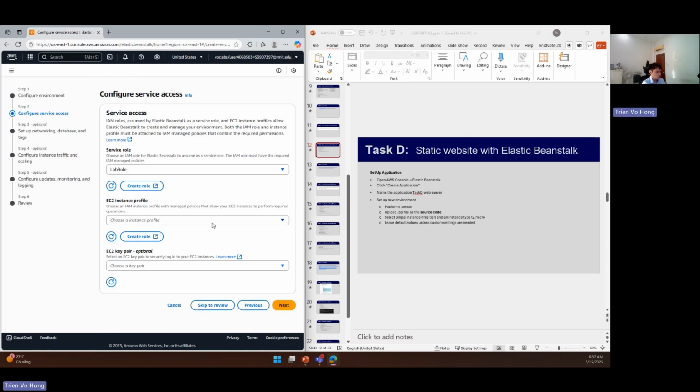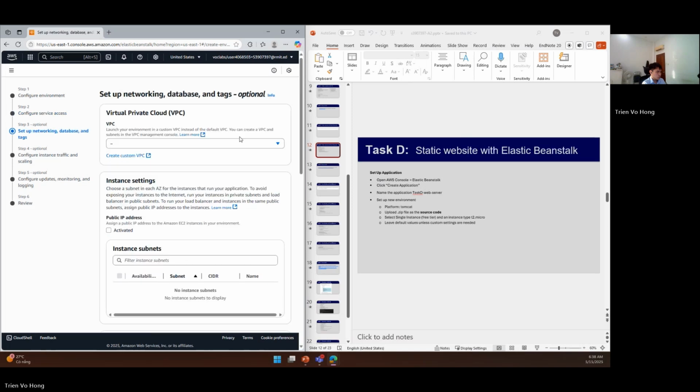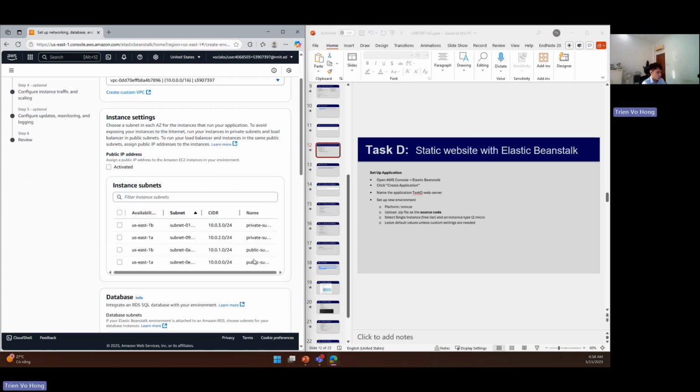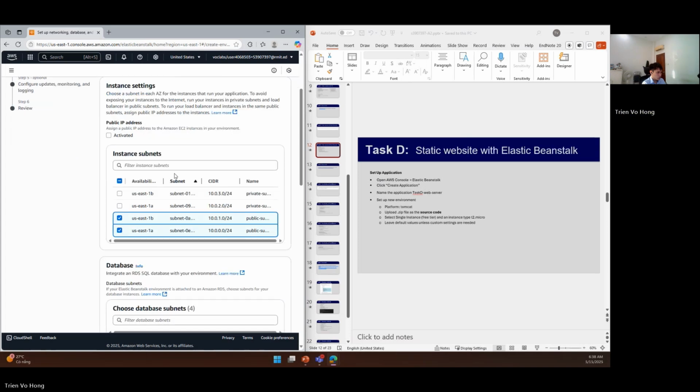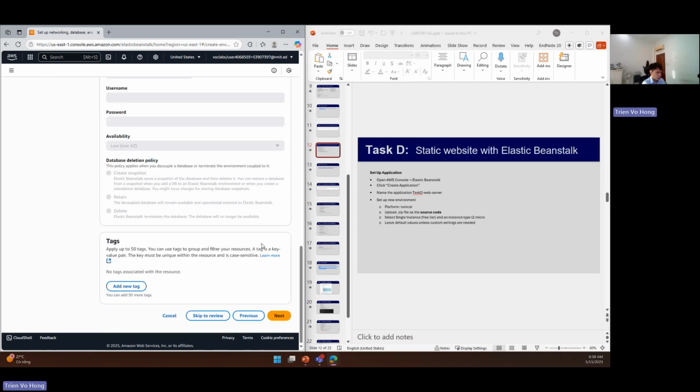Just use the default role and key pair, and then use my own VPC. For the public subnet, I choose the public subnet, and next.